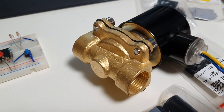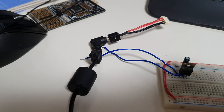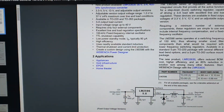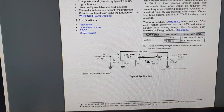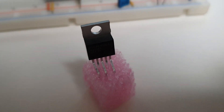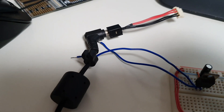I need a beefy supply because even at 6 volts this thing still takes over an amp. I had a beefy supply line around but it's 19 volts - it goes into a laptop - so I've got to step that down. I decided to go with a buck converter, a switching mode regulator. This is the LM2596. The advantage of these is they're efficient - a linear regulator basically dumps the extra voltage out as heat, which is very inefficient. These guys are efficient in terms of amps, so if I'm drawing 2 amps at 5 volts, it's not going to draw 2 amps from the 19 volt source.